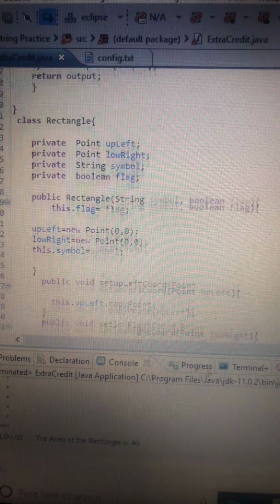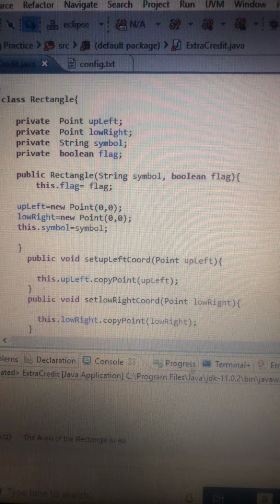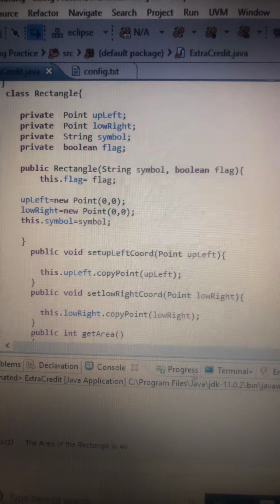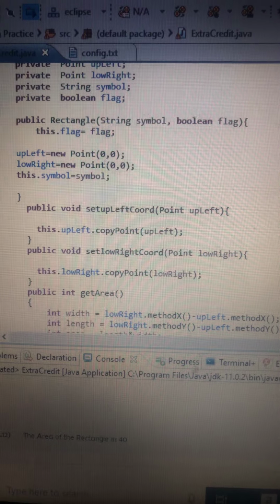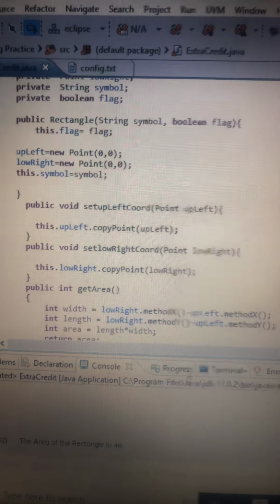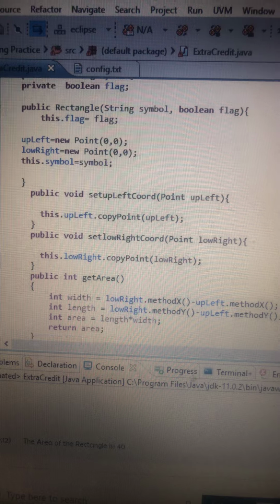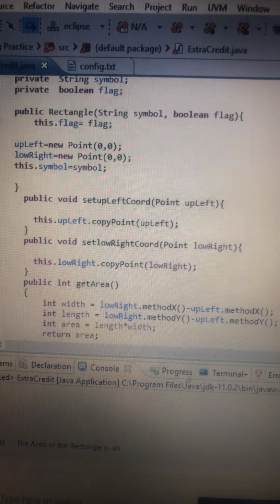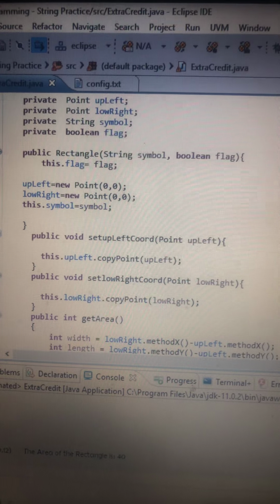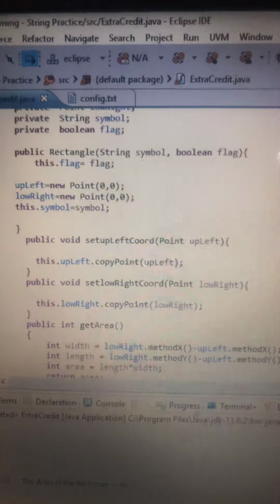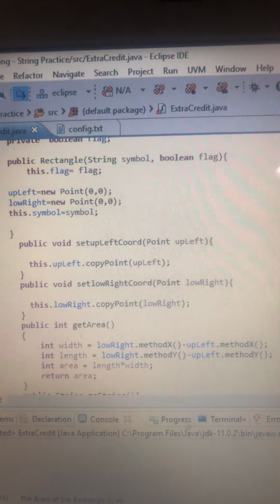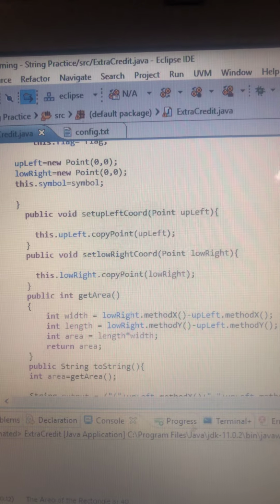So then I did a Rectangle class, which has a constructor Rectangle and private instance variables, as I was told in the directions. I initialized both points to 0, 0, and I use symbol for the symbol that they're going to put in, and then the flag, like we were instructed to do, a boolean value to decide whether it's true or false, meaning filled or empty.